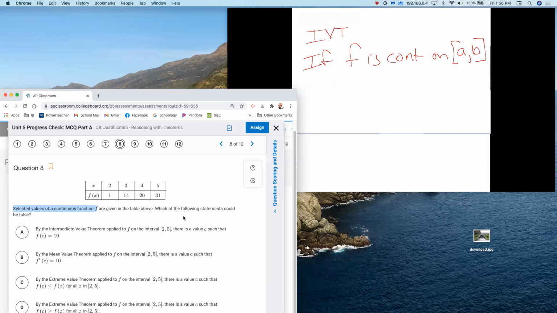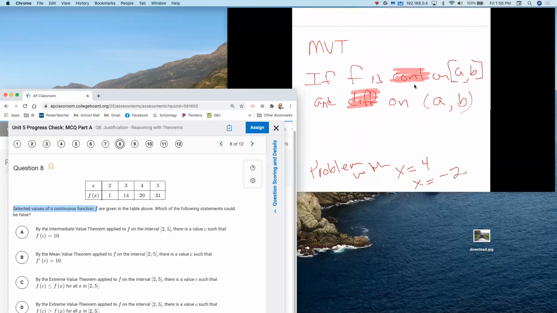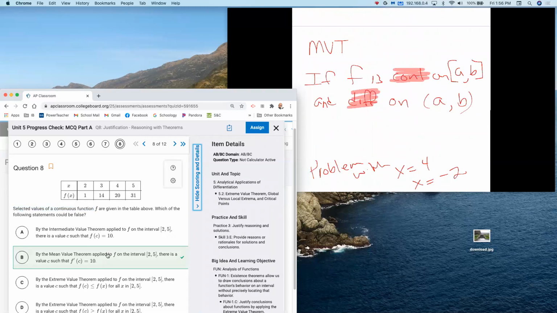And so which of the following statements could be false? It's B, because in order to use B, you need both continuity and differentiability. We can't really guarantee that because we haven't met that criteria. So we can't use that mean value theorem formula because it doesn't say anything about differentiability on here. If you don't have it, you can't use it for that one. Any questions on that? Okay.